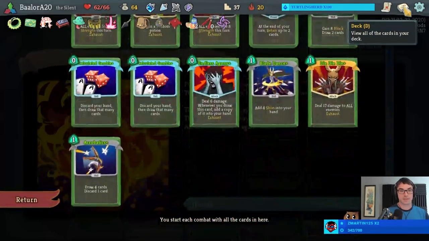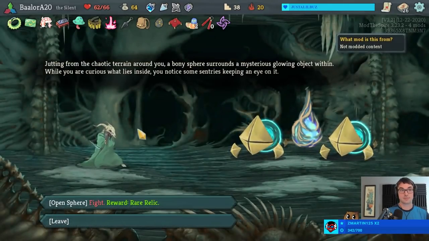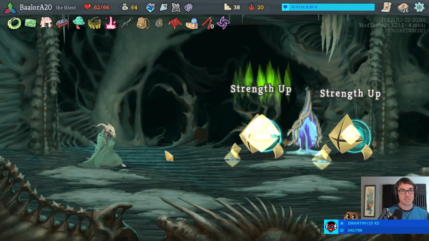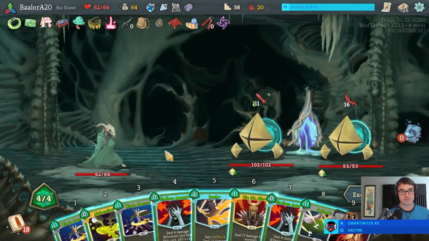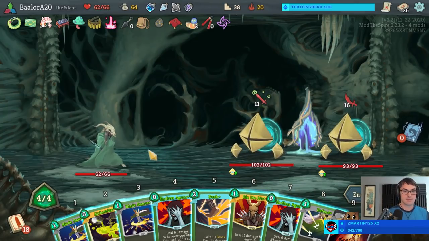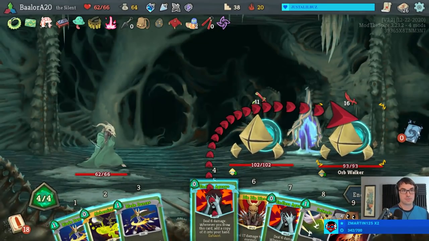And now we definitely want to get rid of that last strike. Look at another event. You two? Definitely. Let's show off what the upgraded deck can do. I'll go for the lower health one first.